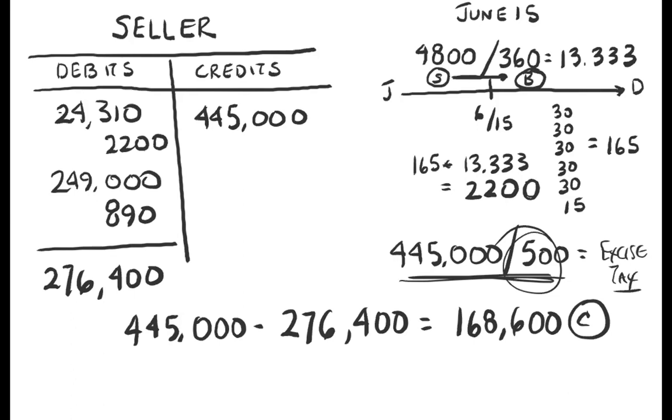Okay. Mm-hmm. So are we ready to do a super hard one? Let's do a super hard one. Let's do number 25. We're going to do number 25 by letting you guys do it on your own first, and then we'll work it together as a class. Because we got to get it out there. And this one's going to be, just so you know, what's the buyer got to bring. So it's going to be more involved. The buyer side's always more involved than the seller side. So let's try that one on your own, and then we'll go through it together as a class. I'll probably give you at least 15 minutes to do this, and then we'll go through it together.